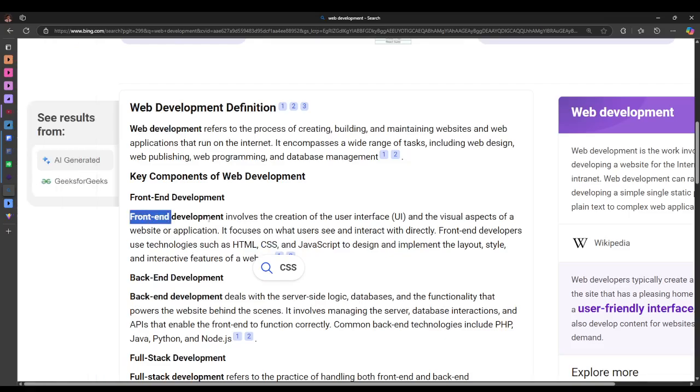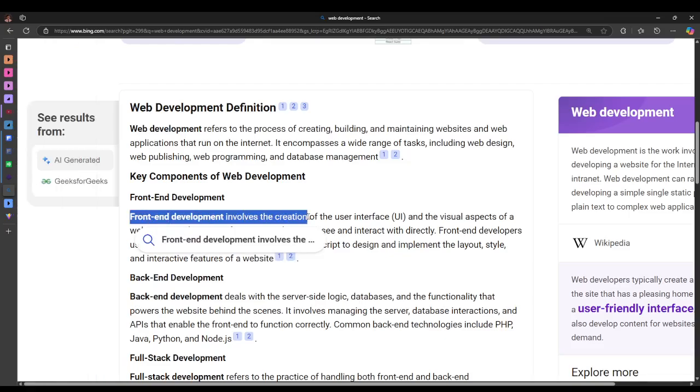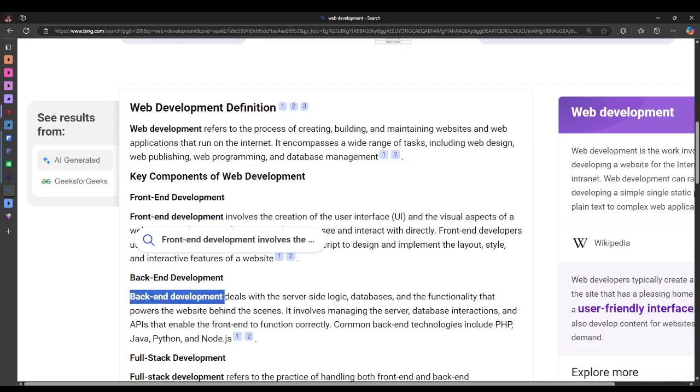So front-end, this is the user interface, everything that you are seeing on the site that your eyes can see. That's what the front-end is all about. They are the ones that process everything, how it comes about, all the data, whatever stuff you are seeing on the site. Front-end is the process of you managing all those items. But apart from front-end, we have something known as back-end.